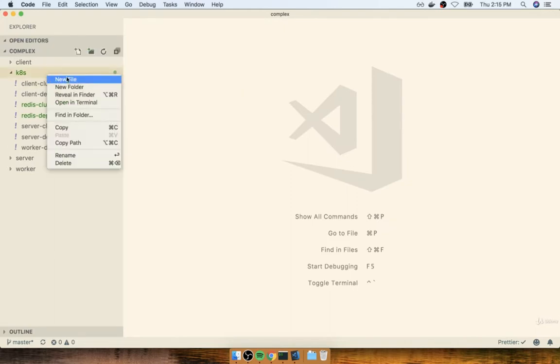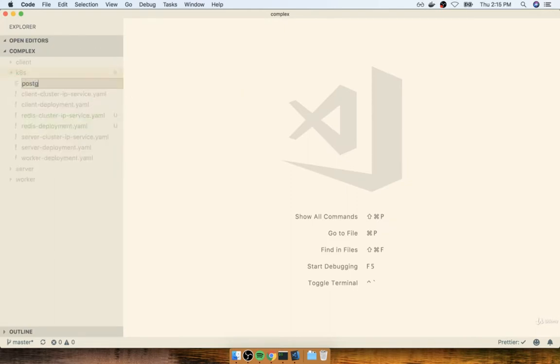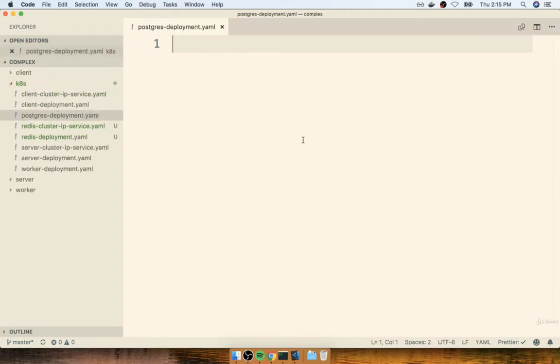Inside of my K8s directory, we'll do our Postgres deployment.yaml file. Now, again, this is going to be a file that's very much identical to the Redis stuff that we just put together and even the other different objects we had put together before that. I still do not recommend that you ever copy paste these config files just because it's so incredibly easy to forget to update some specific property. Far safer to just rewrite it, but that's just my personal opinion.